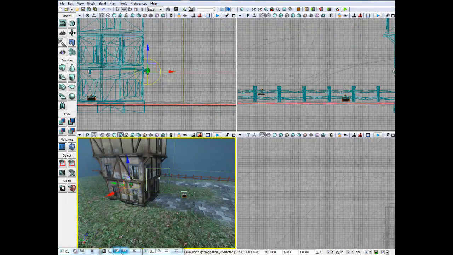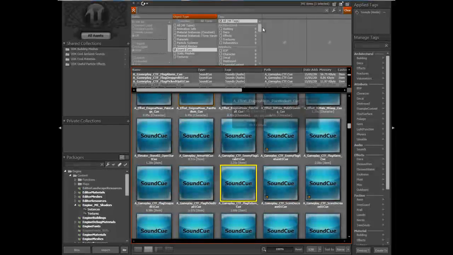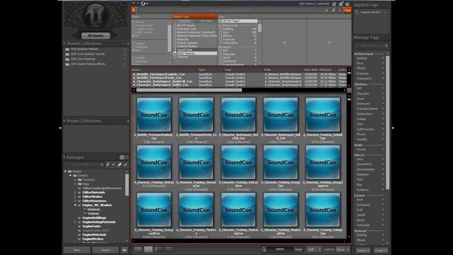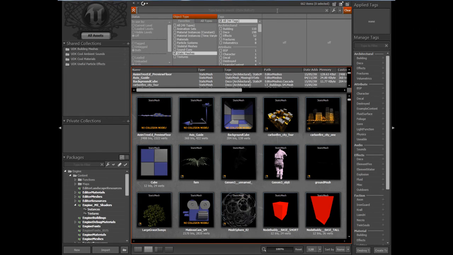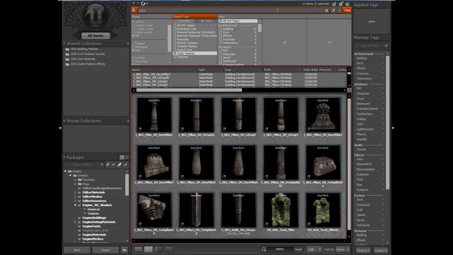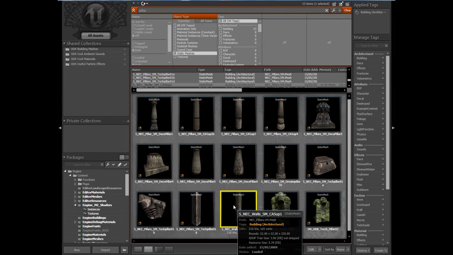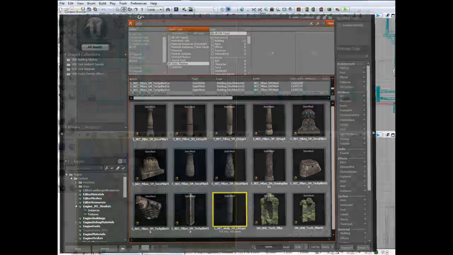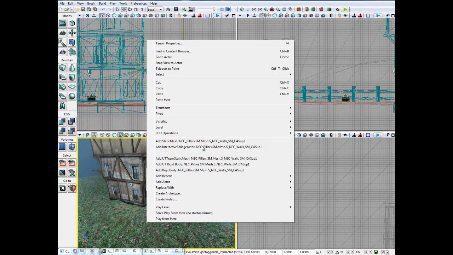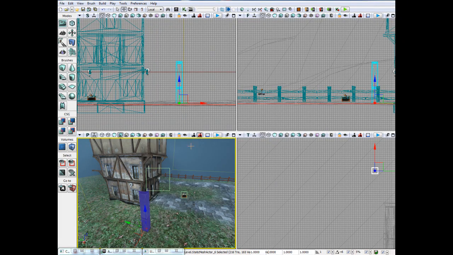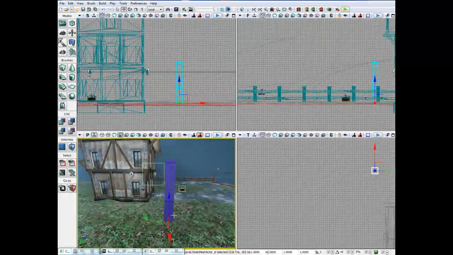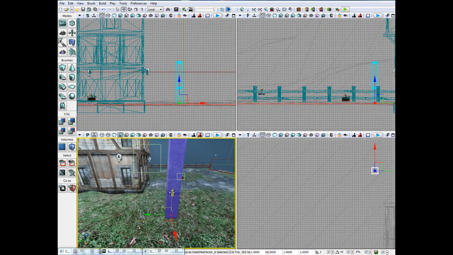And next thing, open content browser. Sorry, this is the content browser. Go to all assets, static meshes, and let's look for a pillar. This one looks okay. Add a static mesh, and we are going to add some kind of panel, switch panel.